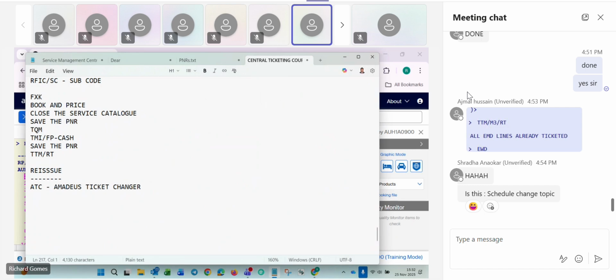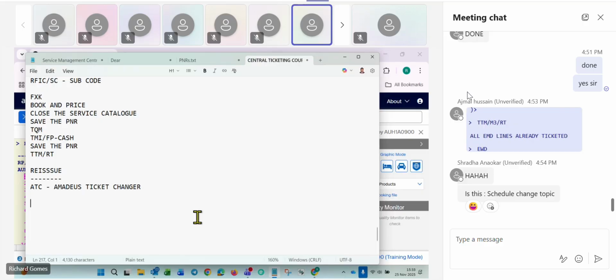You will ask me, why do we have it like this? Why no TST and with TST? Well, the reason is that every time a passenger may not want to go ahead with a change. Sometimes the customer will call and say, I just want to know, please don't do any changes on my booking. I just want to know if I do the changes, how much will it cost? But don't go ahead and change anything. Just keep it as it is. So when you are in that kind of scenario where the customer is not confirmed, he just wants to know how much it's going to cost, then you have the entries which will not save any TST for you.